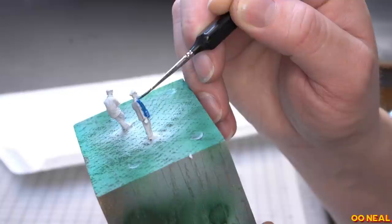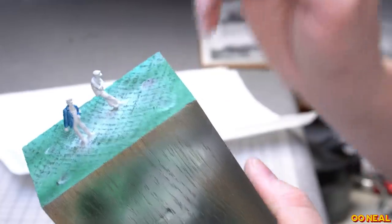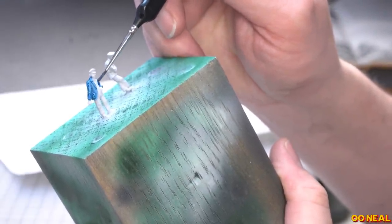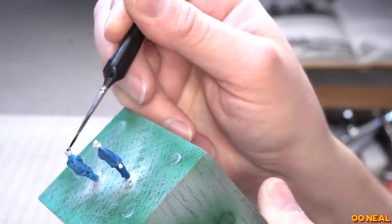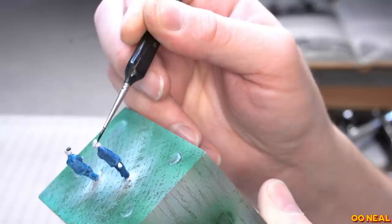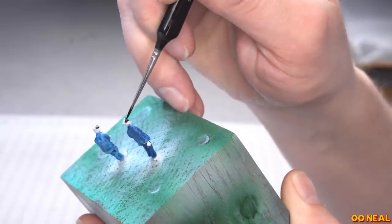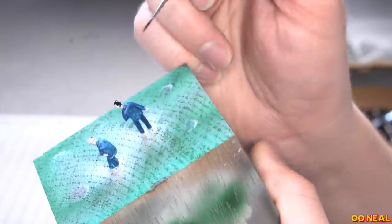So that's a process that I quite enjoy, honestly, painting the people for it. I don't know how many of you are interested in painting the people to go inside, but there's not too many options for painted crew out there. I've always wondered why companies haven't decided to offer that. I think P&D Marsh do painted models, as well as their white metal models. I haven't looked to see if they do painted crew, because that'd be very handy. I better go and check that out, actually. So yeah, check out P&D Marsh. They do a lot of nice models.